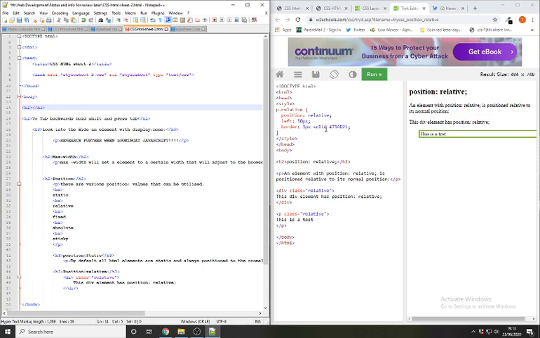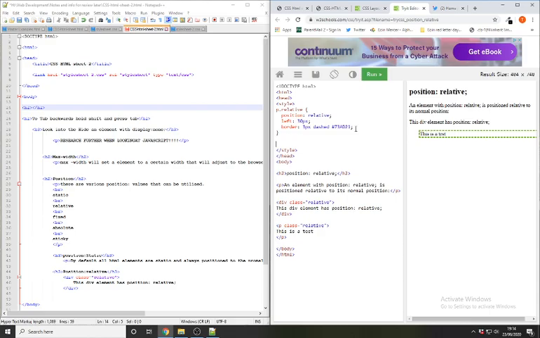In the W3 Schools under the P, I will do that. Border style dashed. I think if we do that one there and then run it, boom. In fact, div dot relative, right, if this works I'll be impressed.